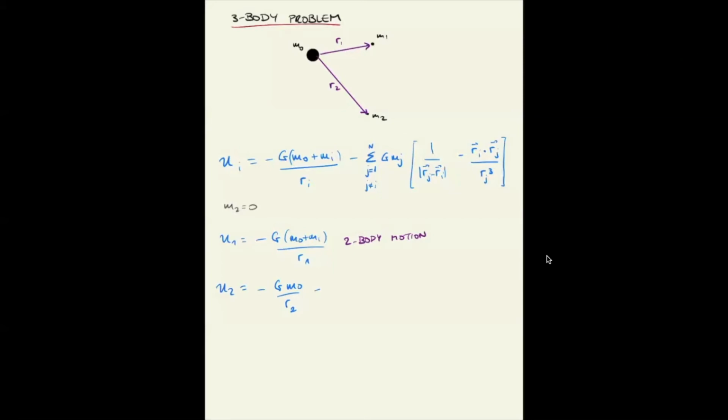For j equal to 1, then you have, so indeed this is the attraction from the sun, the attraction from the planet, and the indirect term. We'll have that the body m1 is going around in its Keplerian orbit. The body 2 has its orbit around the sun and a perturbation. The Hamiltonian for the second body, therefore, is the Keplerian Hamiltonian, the kinetic energy plus the potential of the sun. So this is the energy of the two-body motion. Let's write that in terms of the semi-major axis and the perturbation.